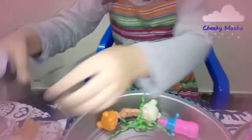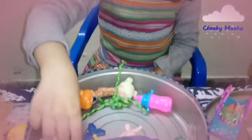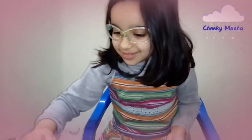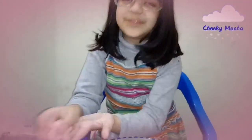And now I'm gonna put them here. And two body parts, sorry. And three body parts, sorry. And two heads. Just put them, heads and bodies, in here. And there's another Masha doll. Cheers, sir. And hi.